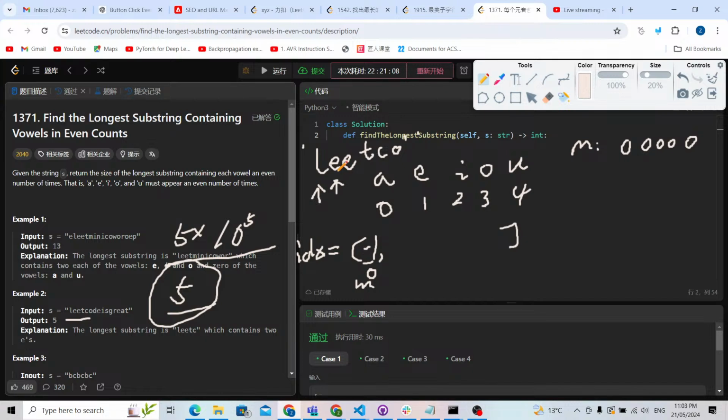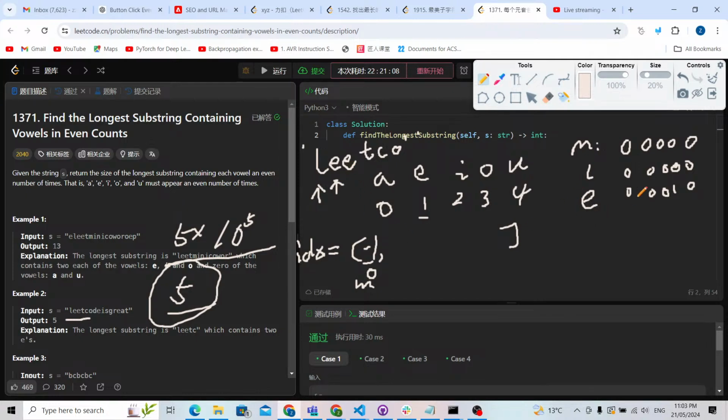While we are checking this E, the position of this character E is 1. So what are we going to do? For L, we didn't do anything, so we still have zeros. For this E, it is at the second position, so we're going to update it to 1. So it's going to be like this. This is for the character E. Let's check what happens.